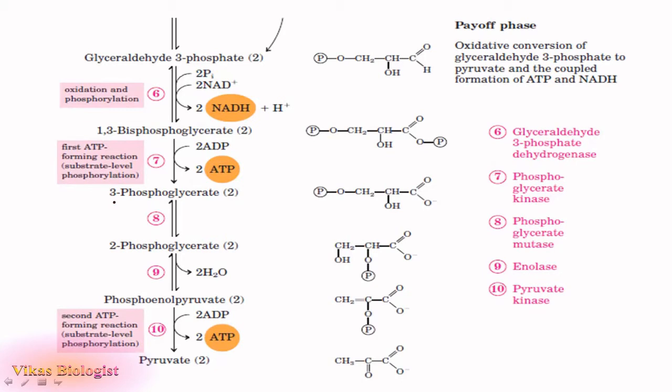The 3-phosphoglycerate which is formed in the reaction is now moving ahead to give you 2-phosphoglycerate in presence of the enzyme phosphoglycerate mutase. 2-phosphoglycerate that is formed in this reaction is moving ahead to give you phosphoenol pyruvate with the enzyme enolase and elimination of water.